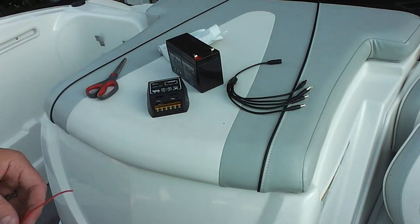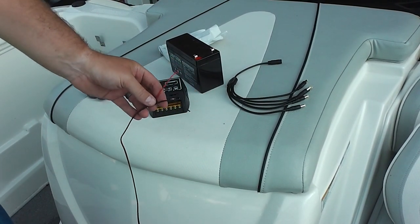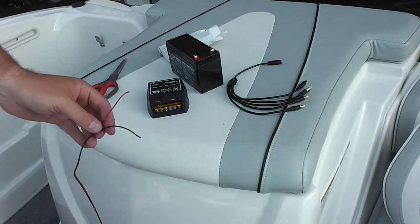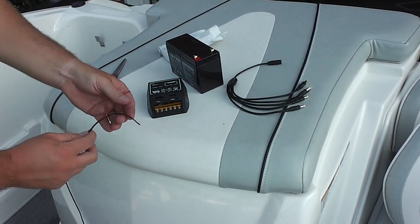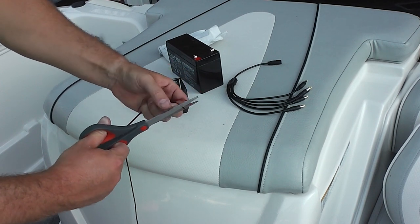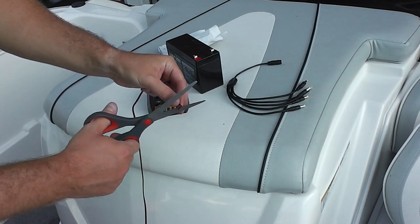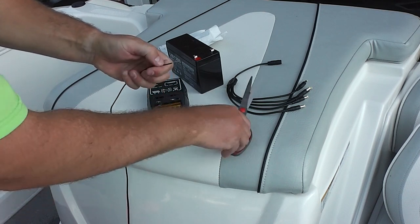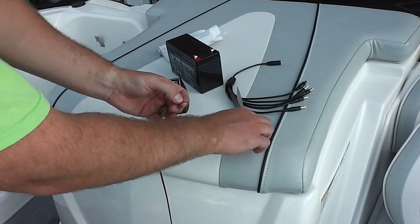The first thing I'm going to do — this cable right here goes to my solar panel. You may want to make this one extra long because if you put your boat in the dock, garage, wherever the case may be, and you need to stretch it out further to get sunlight when you're not on the water, it's good to have extra cable length. So negative and positive — negative is black. I'm going to just strip this down. I should have a wire stripper but I don't, so I'm just improvising with a pair of scissors. There's my negative, and I'm going to do the same thing with the positive end.